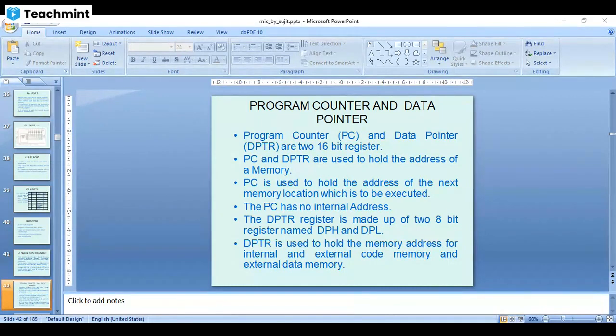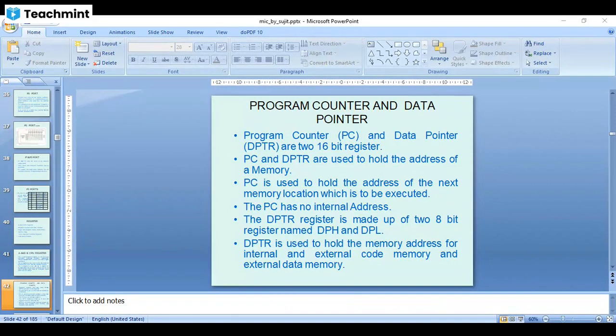So the main function of the DPTR is that it is used to hold the memory address for internal and external code memory, and external data memory.